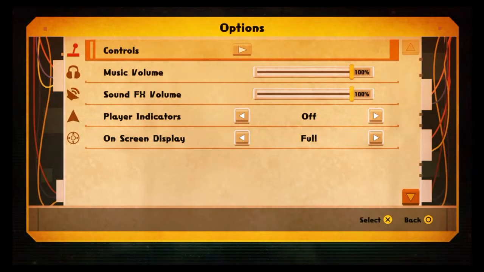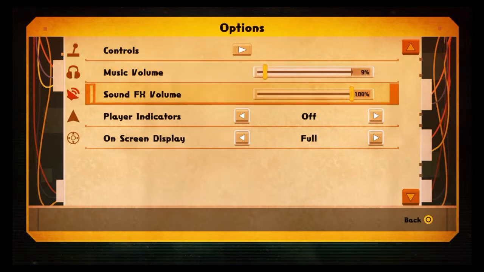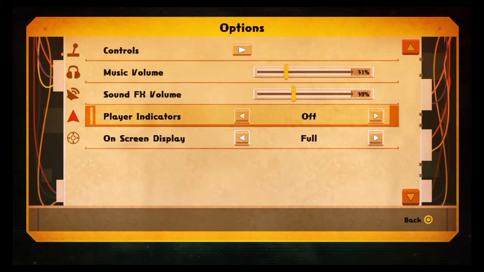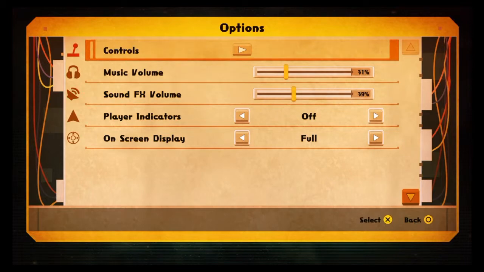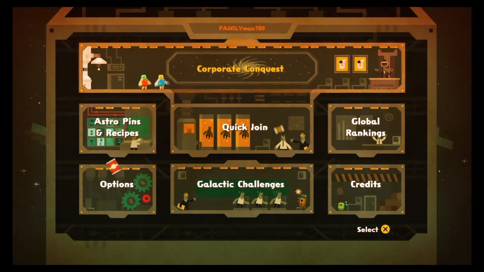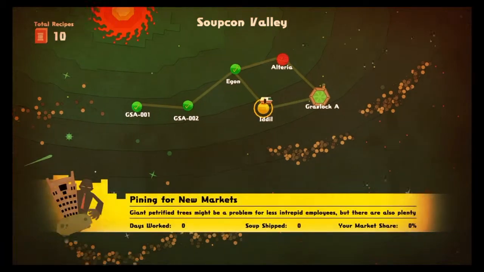I'm just gonna turn the music down to like there. Sound effects. There. Okay, that's probably good. Just that way, then you can hear my commentary. I've been doing this recently with the games, so I realized a lot of the games I've been playing, you can't really hear me.